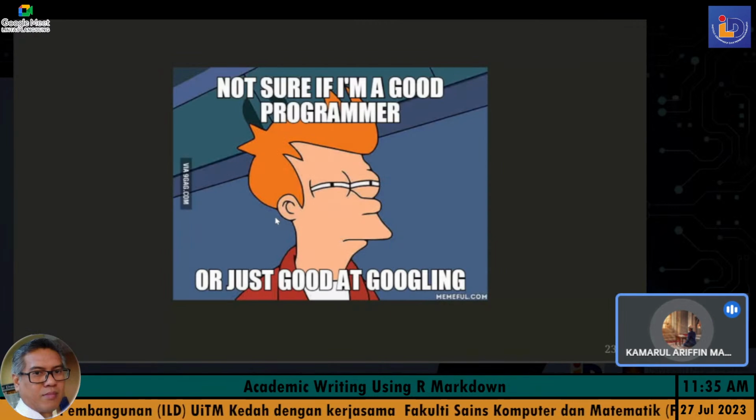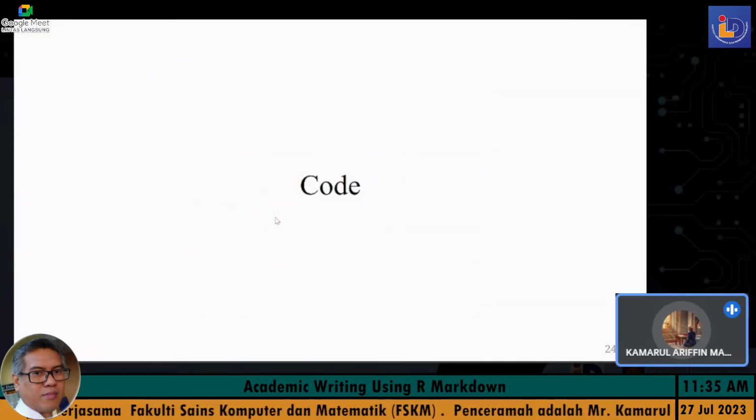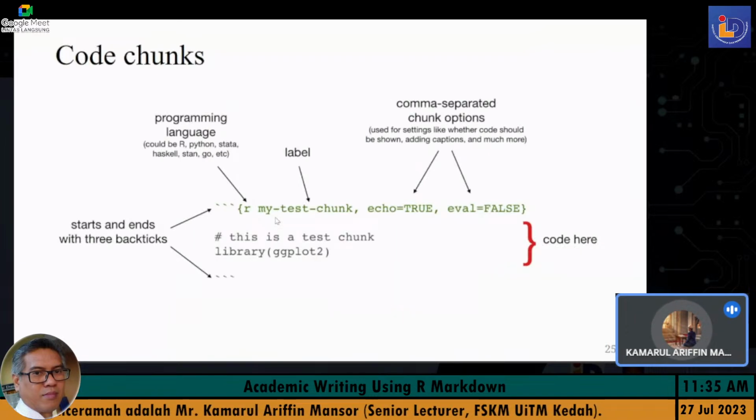Okay, if you are not sure whether you are a programmer or not, you don't have to worry so much when you have to write the code for the analysis. All right, so this is the code chunks for R. Right now we already have ChatGPT that can help you in writing the code.